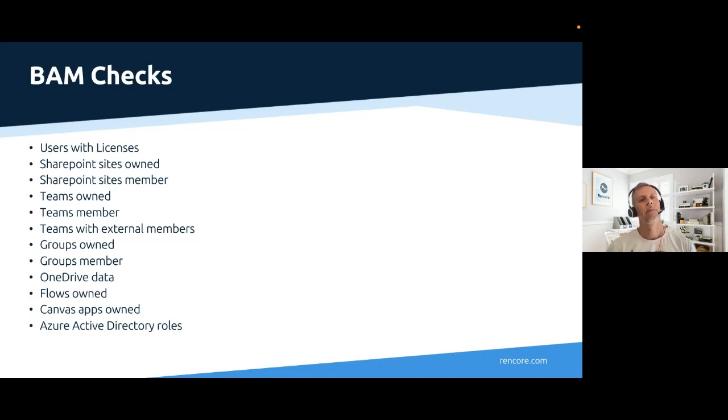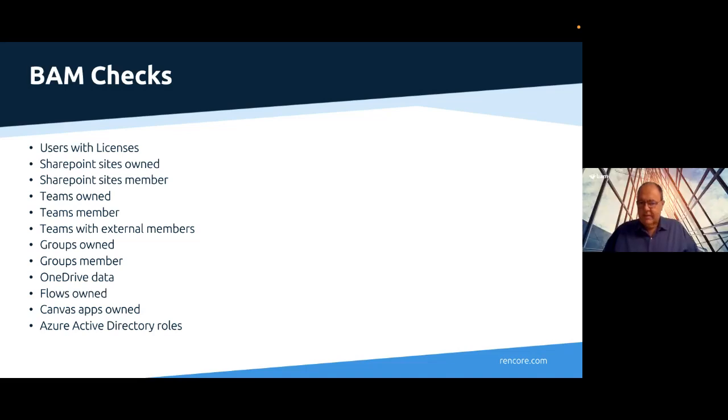Because if a user migrates from one tenant to the other tenant, in the tenant where he's currently residing, he has some licenses. And when you migrate him over to the new environment, he still needs to get the same licenses. Because why should you give somebody an Office 365 E1 license if he now has an E3 license, for instance? So it's quite easy to build a check and say, okay, which users with these specs have which licenses, and you get a list of licenses which you can easily hand over to the new owners. Okay, if he's migrated, these are the licenses that person needs.